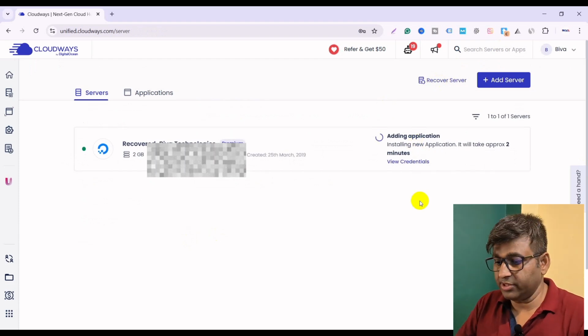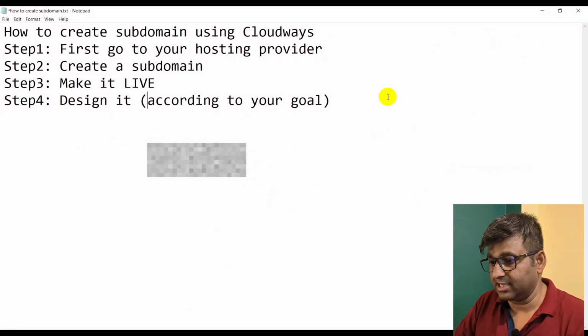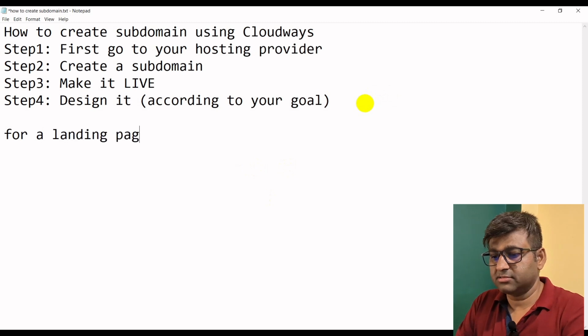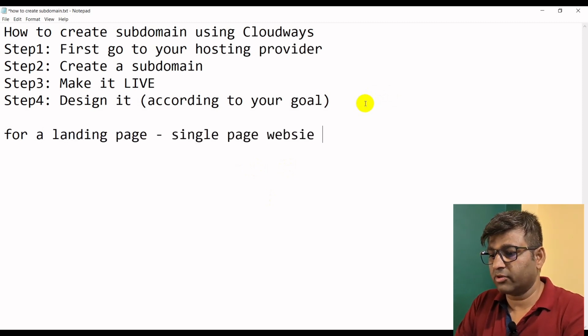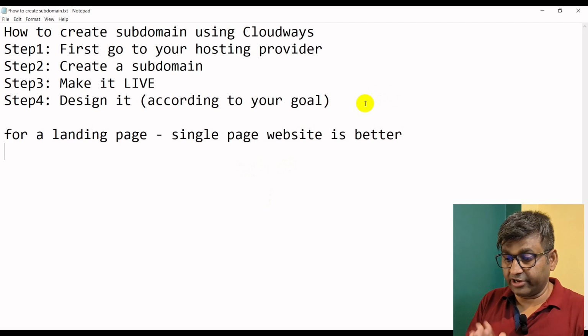And during this time we have to understand another thing. For example, for a landing page, a single page website is better. You have to understand this very carefully.